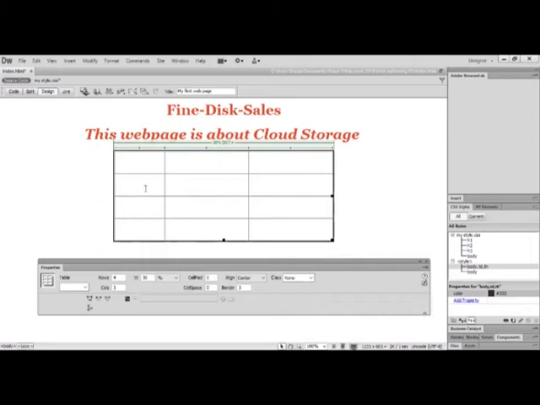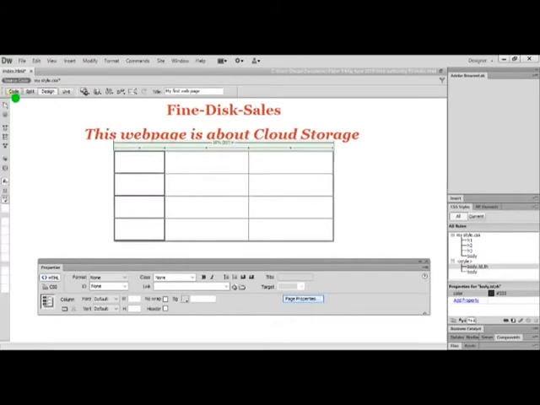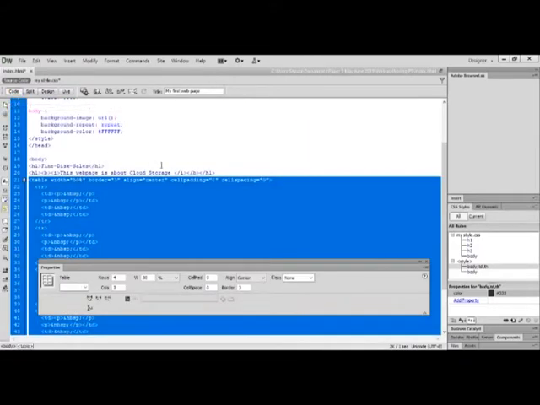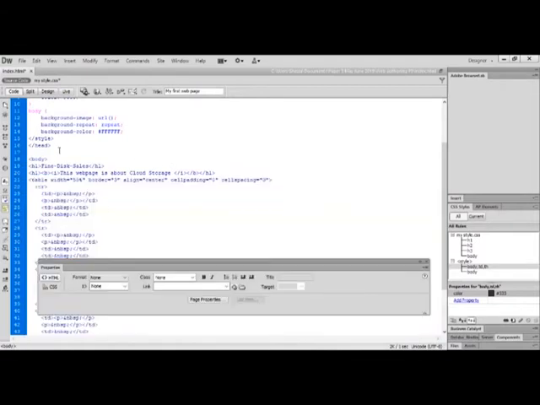These are 1, 2, 3: these are rows and these are columns. If I click on this and go to the coding or source coding area, it shows that TR means table row, and TD means table cell or table column. It does two tasks.